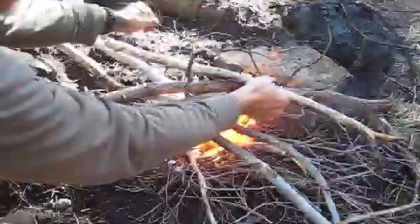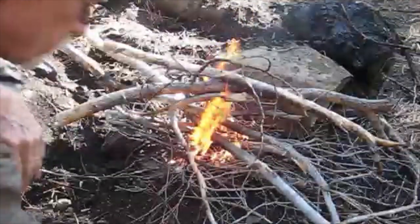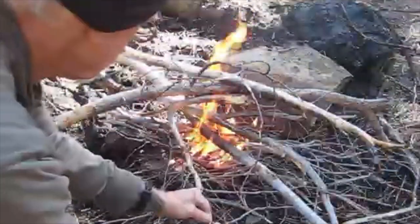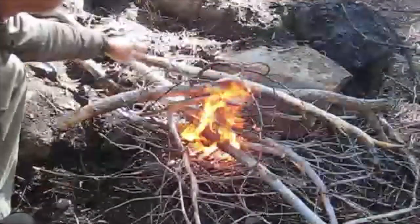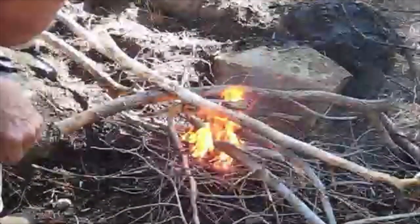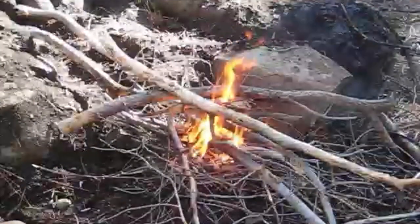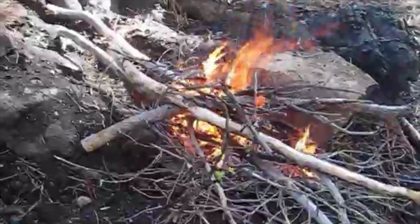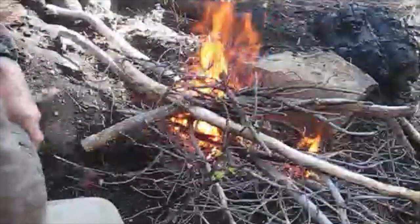That's just spongy — I can't break any pieces off. My hope is that this bigger wood will dry out and catch on. I'm going to turn the camera off so I won't bore you, but I won't do anything else and we'll see how it goes. I'm convinced that it's going to go now — it's catching on to this bigger stuff.